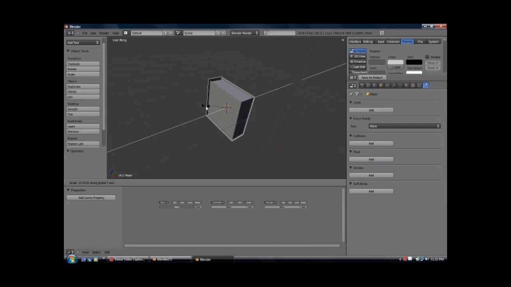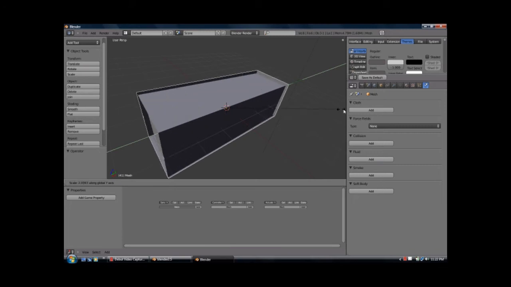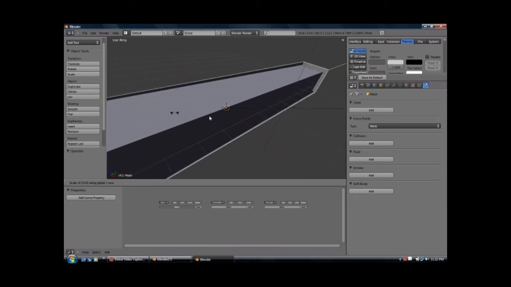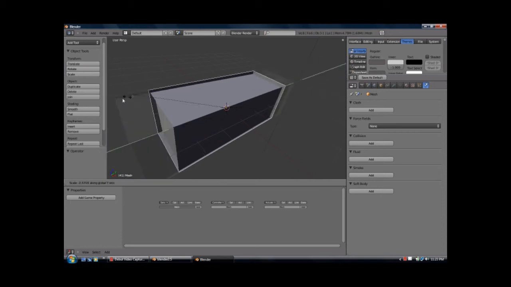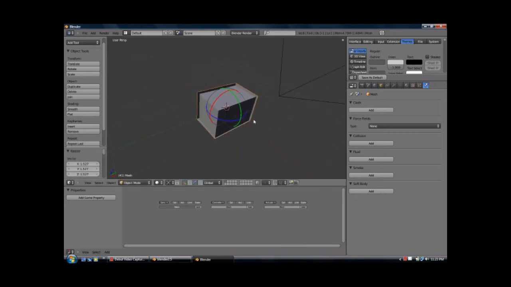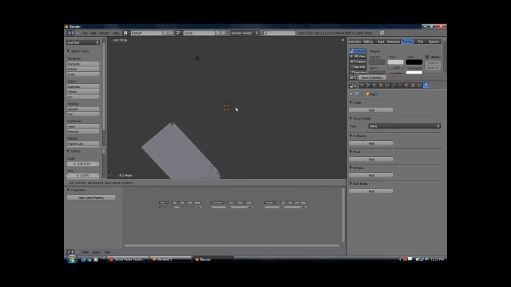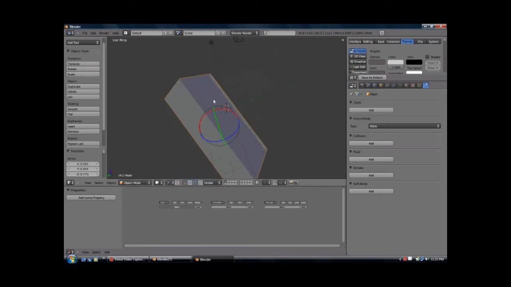Scaling. By the way, something really cool about these grab and scale techniques is that if you drag it off the screen, your cursor will appear on the opposite end. So for instance, I could keep moving my mouse to the right. It'll just keep scaling it for an infinite amount until I decide to stop scaling. And the grab controls are the same. The scale, the rotation, they're all the same. Viewing, moving around, pressing the center mouse button to roll and tilt and whatnot, they're all the same. And right click to select. So yeah, those are all the same.